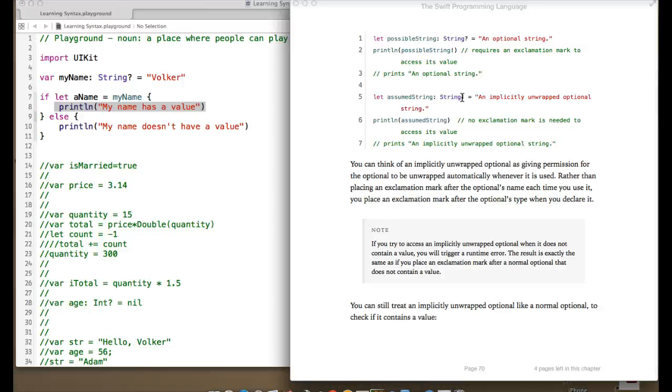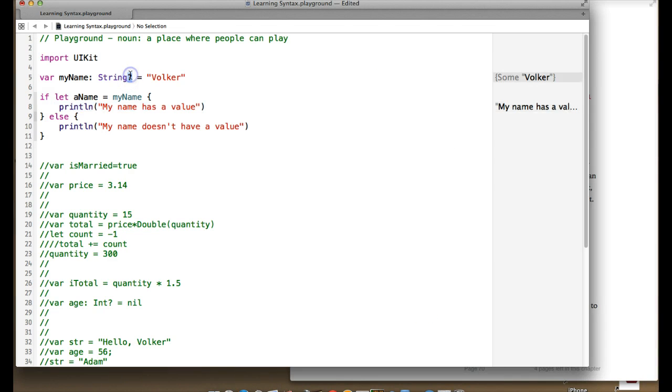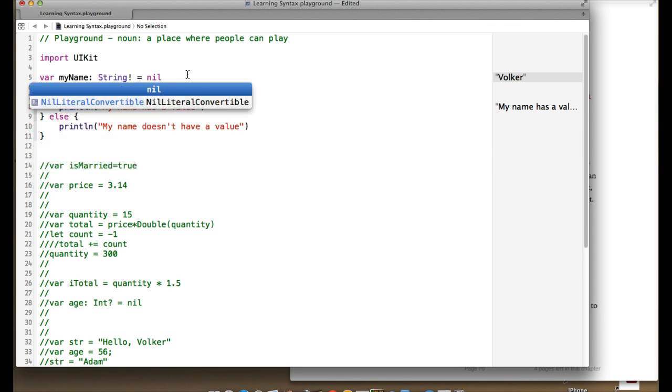One thing that ran through my mind last night that might be an application for it is if you don't know what value you're going to put into it, but you want to put all of your variables in one spot at the top. You don't want to, like, say, put a 0 in there. You have a function somewhere down the road that's going to place some value, but you don't know what yet. But can I do this? Let me see if I can even do this and put a nil in it. Say it's implicitly unwrapped.